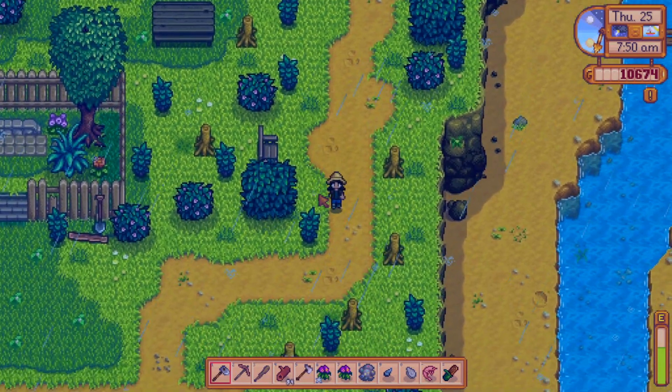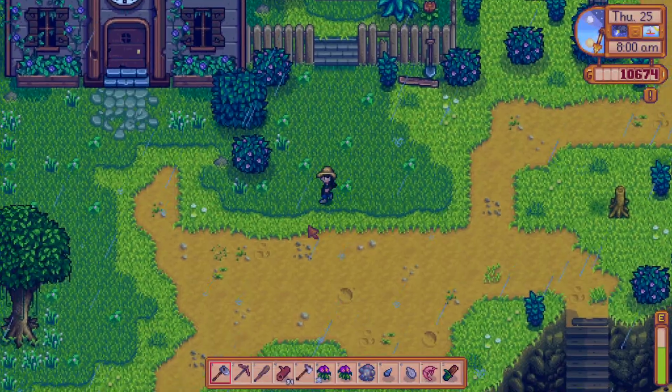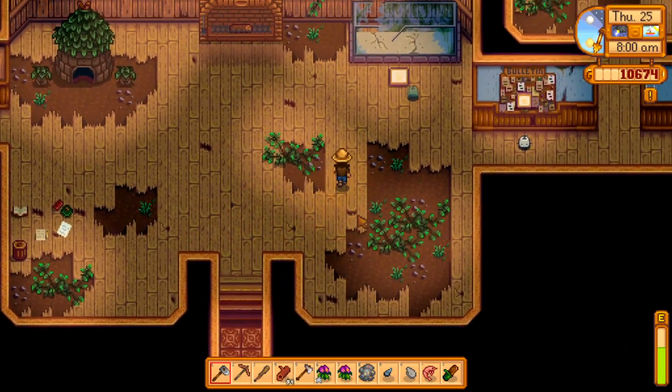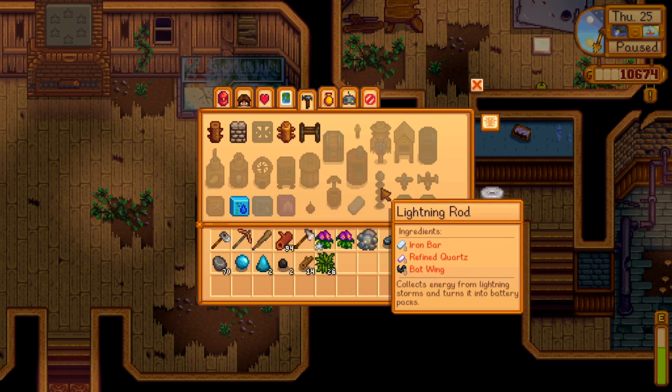But that means we need to find the last 6 hardwood, and I think the hardwood forest will have regenerated since last night, and there's so much lightning and thunder. I really wish we would have been able to get the bat wings, because I think we would have gotten whatever you get, because you can build this lightning rod.